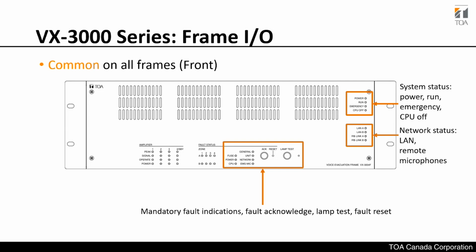Unit failure is more for the frame itself has an issue, either a power failure or a component issue. If there's a network problem, it will indicate that as well. And finally, if there's an emergency mic that's connected to your system, because it's a critical component, and that mic fails, it also lights up that LED over there. And when that failure occurs, by the way, this will blink and it will make a noise. So the system manager is aware that this failure is present.